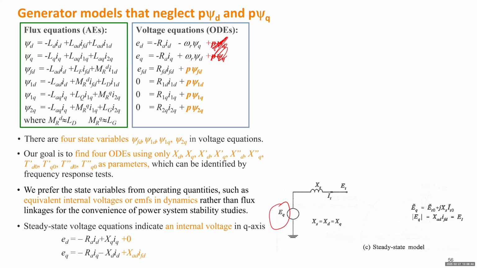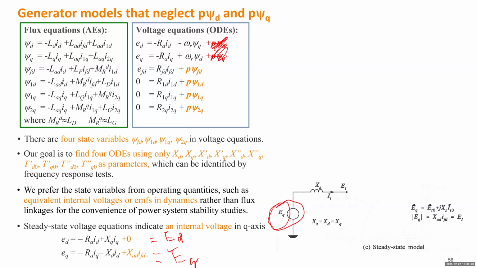But remember, how do we define the EQ? We define the second one to be EQ. But what is the first one? The first one is actually ED. So ED, EQ can be the real part and imaginary part of some voltage phasor inside of the generator. But for steady state condition, the real part is 0, and you only have an imaginary part. So that's why for this internal source, you only have an EQ.